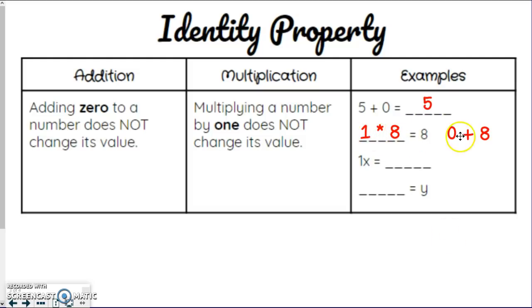As long as you don't get these flip-flopped, right? I can't say 1 plus 8 equals 8. That's not true. And I can't say 0 times 8 gives me 8 because that's not true. So just make sure you're careful that you don't flip-flop them. 1 times x just gives us x. And again, when it just has y there, we can use either one since it didn't specify. So we can either say 0 plus y or y times 1, or you can even flip-flop those. So that's the identity property. You've known how to do that.